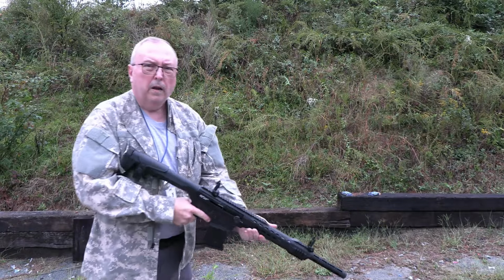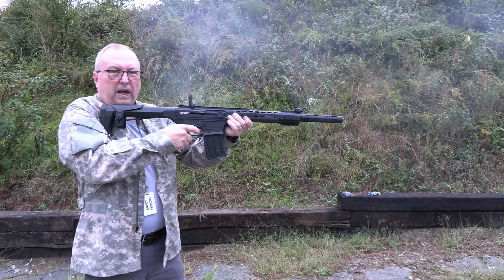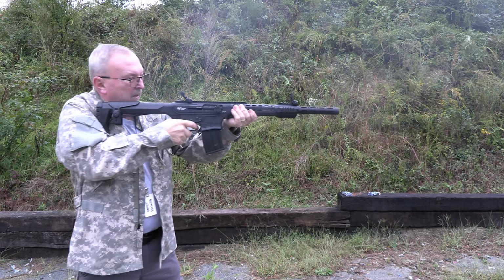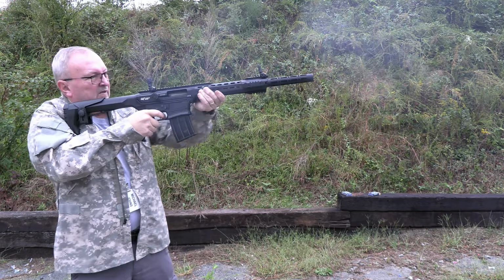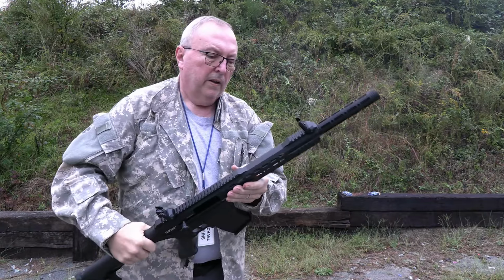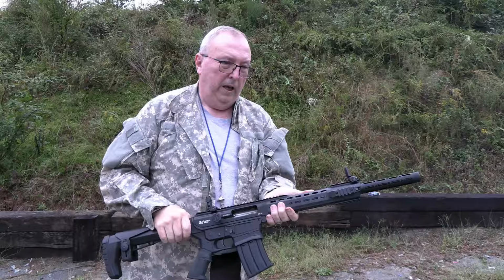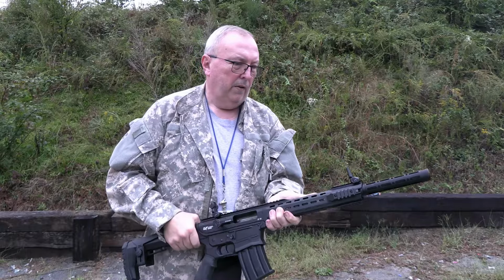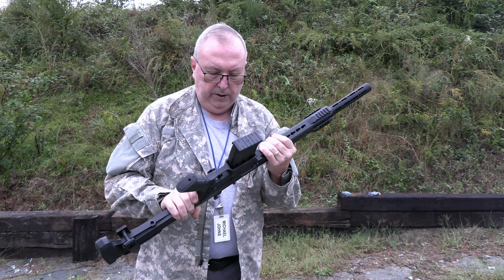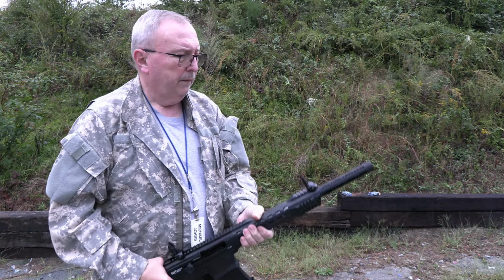Now we'll see how this goes. Yeah, bit of a difference. Whoa, that was snappy, but it can handle it. Actually, I think if you run 3" through this, it'll more or less not malfunction, because these things are coming out. But no harm to the gun, but there is a difference in the felt recoil on these.